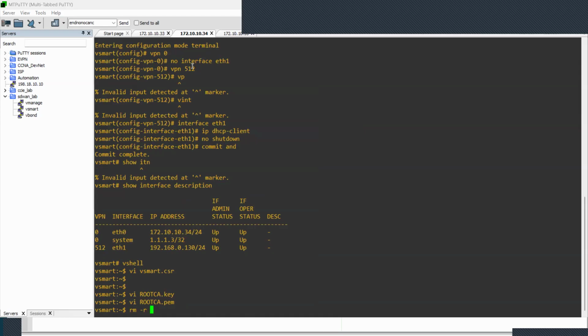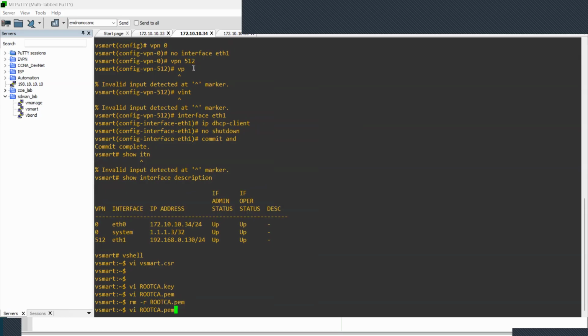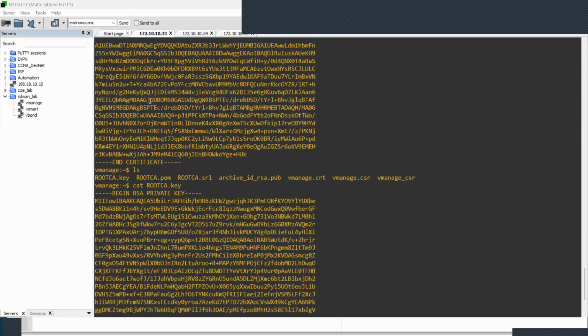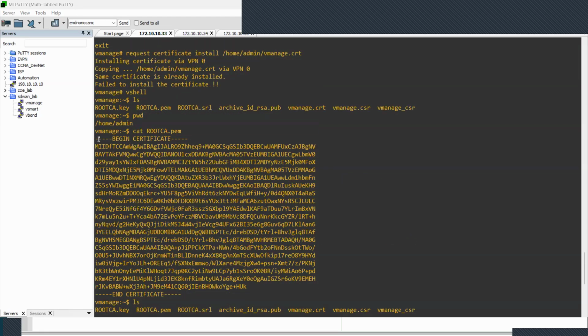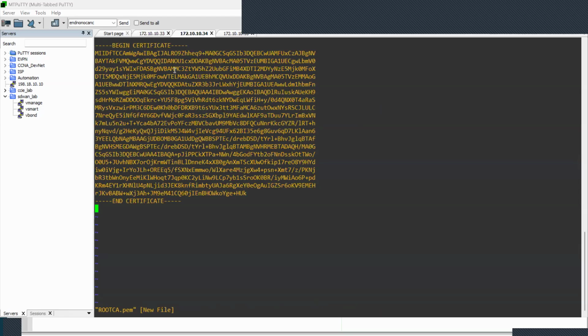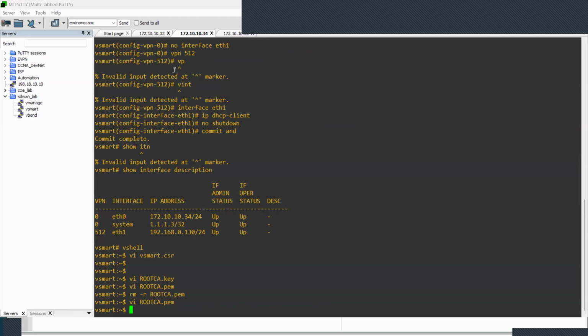So rm -r rootca.pem, and I'll create the PEM. Press i to go to insert mode. And then I need to copy this PEM file. Now it is good. Write quit. Great. So we have these files.